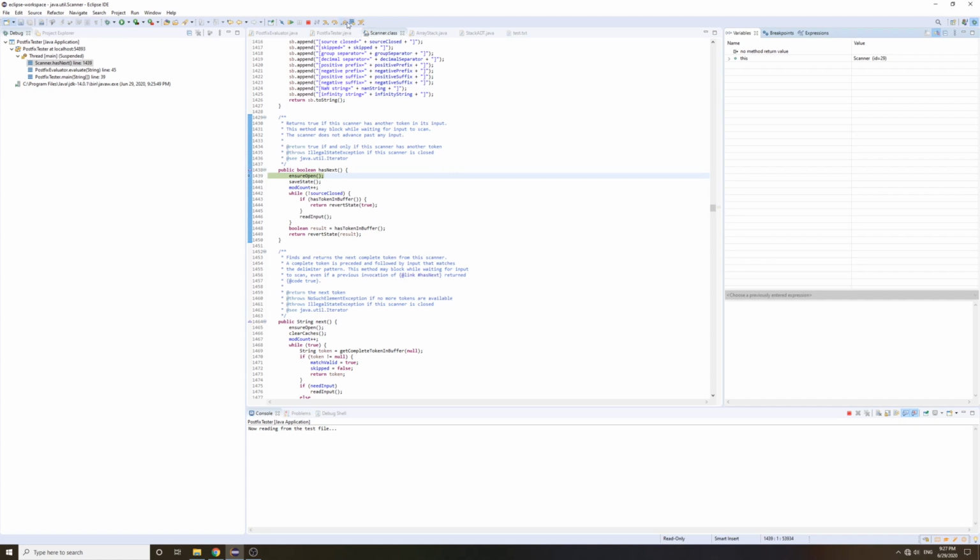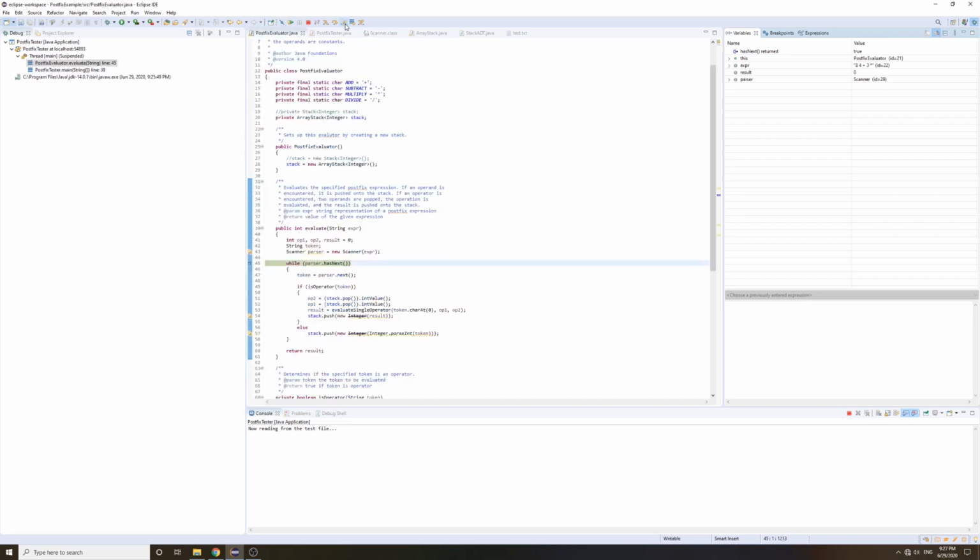In this case, this is some predefined function that I don't need, and I don't want to step through it because I don't care. And so I'm going to use another one of the really handy ones, which is step return. So step return is going to step out of the current function, up to the place where it was called in the calling function. So you see I'm here, in scanner.next. Here's the calling place in line 45 in evaluate. If I push this button, I'm going to come out, and I'm right back here in line 45, and I have completed this function now. And I am going to continue on into my code.